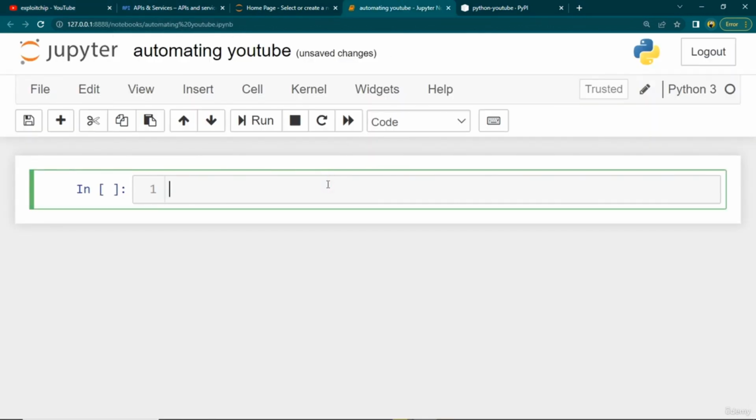You need to have your API keys for your YouTube channel. How to find that? You need to go to this link, https://console.cloud.google.com/APIs. So this is the exact link. If you use this link, you will be taken to the YouTube channel that belongs to this Google account, and then you will find your API key.